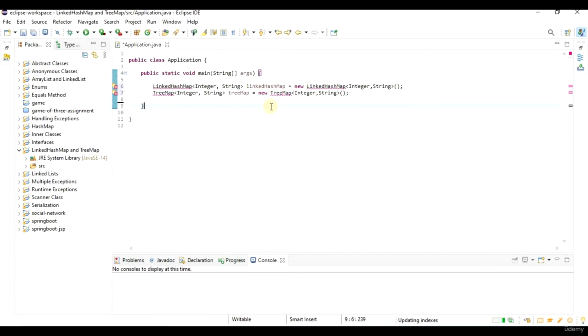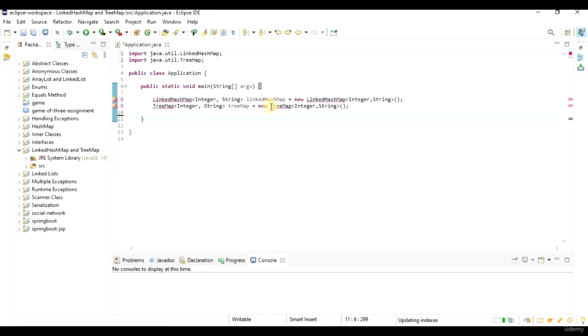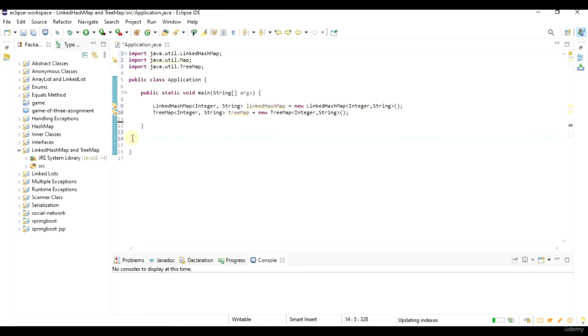So here I've got two kinds of maps, and now I want to create a method with which I'm going to demonstrate the difference between these two. So I'll say here public static void sortedMaps, and all the collections in Java are organized under various interfaces. In the previous lecture, we used the list interface, and here we are going to use the map interface. So hash map, linked hash map, and tree map all implement the map interface. So if you want to pass them to a method, you can pass in the map interface, like this, I'll just call this map. And the map interface has all the methods you need for manipulating your maps.